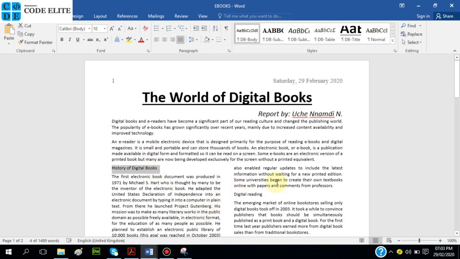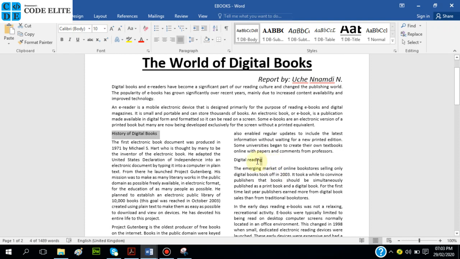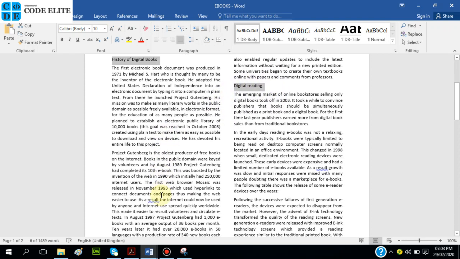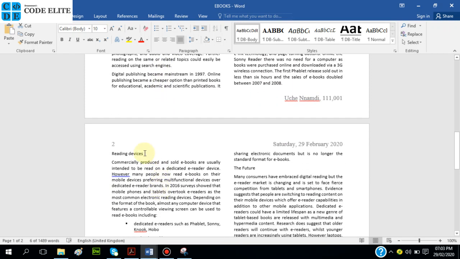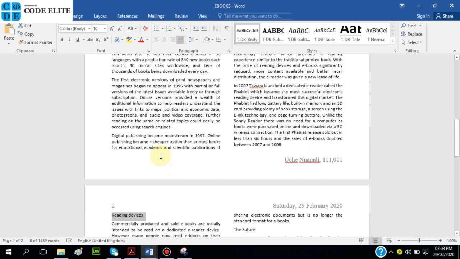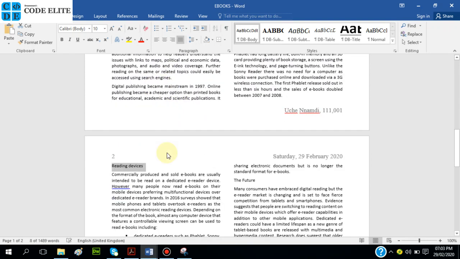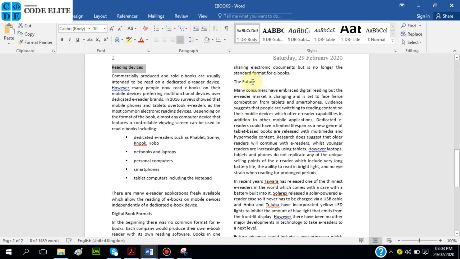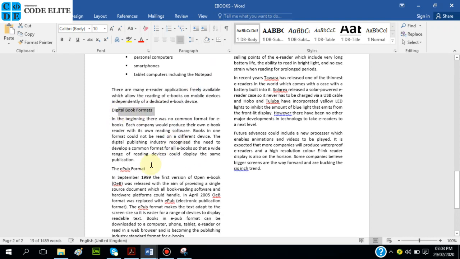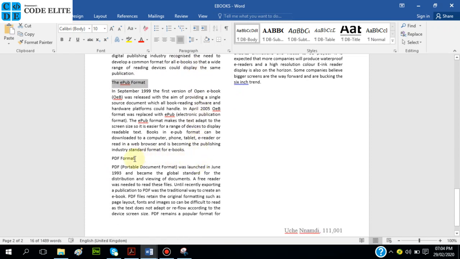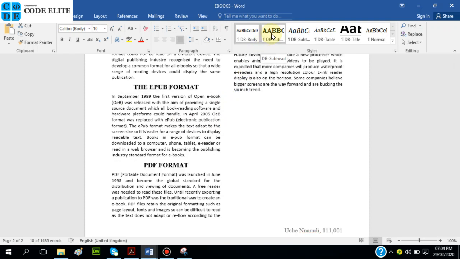I'll hold my Control key down and select the next one, and the next, so that I can apply the style at once. 7 of them, so we've done 3. Remaining 4. This is 5, remaining 2. This is 6, remaining 1. This is the last one, 7. Okay, we should apply the subhead style, right?